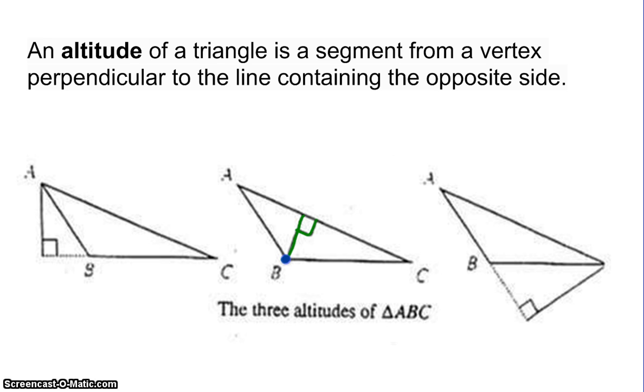Sometimes the altitudes of triangles are not within the triangle. So in the other two examples, if we look at the first triangle from vertex A, if we were to extend segment BC past, make it line BC, the altitude would actually be outside of the triangle. So the altitudes do not always have to be inside the triangle, but again, they have three altitudes because you can draw it from each vertex.